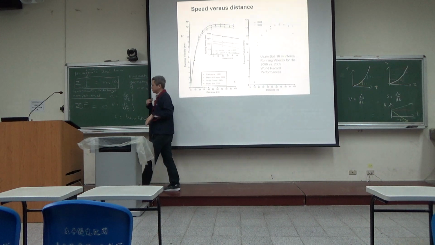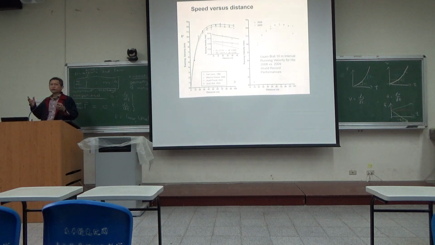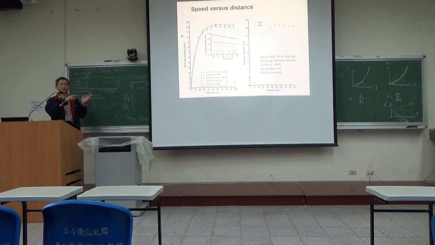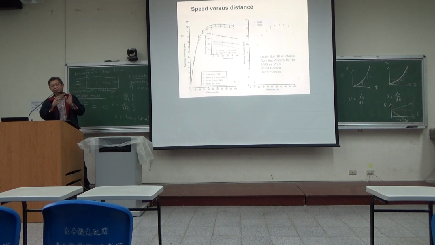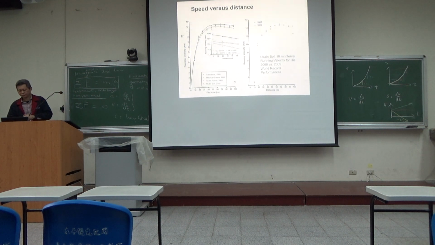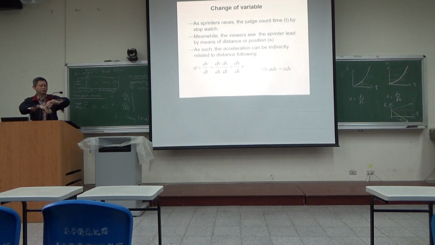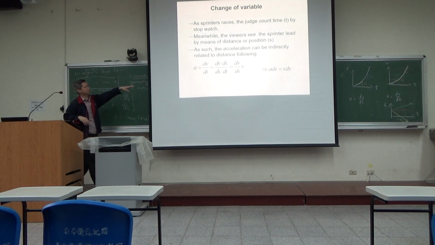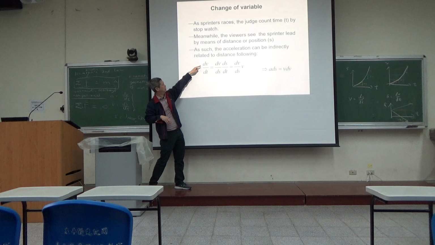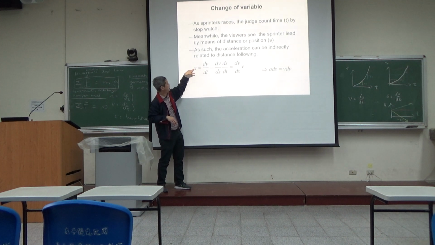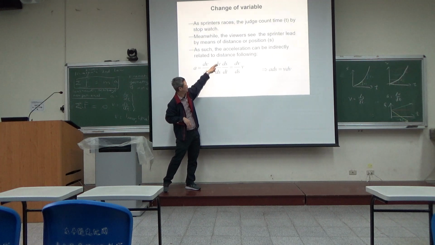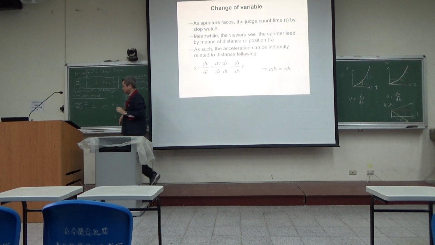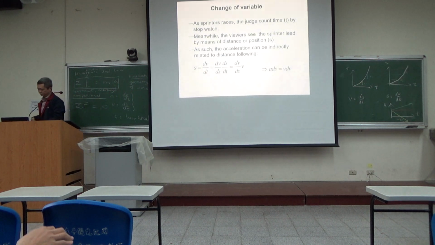So in the next lecture, we're going to study how you correlate the velocity-distance relationship to the velocity-time relationship. With this, we have our lecture wrap up. This acceleration can be taken as velocity change with time, and it changes with the distance too. In the next lecture I'm going to cover this in more detail.